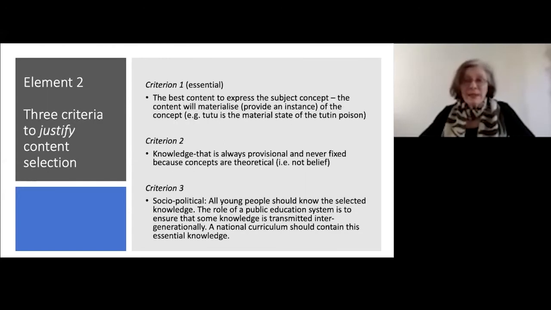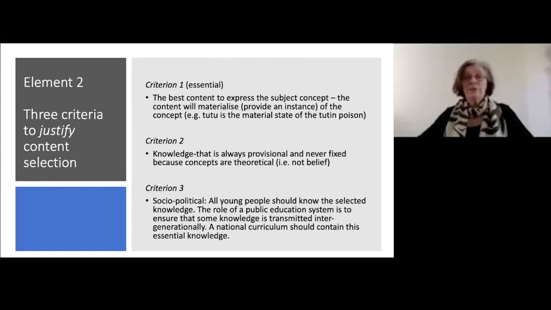Now, in selecting content, it's not enough just to select it randomly, a point I made when I talked about the New Zealand curriculum. The content selected needs to be justified, needs to be verifiable, and it needs to be accountable. So we've developed 3 criteria to justify content selection.